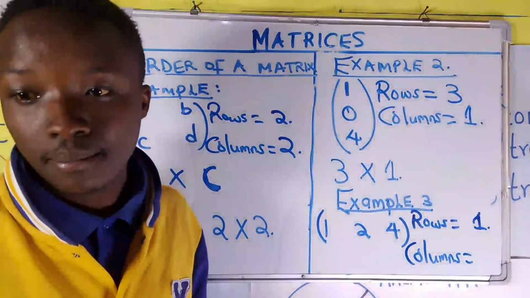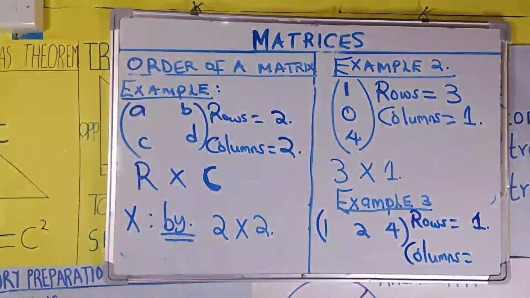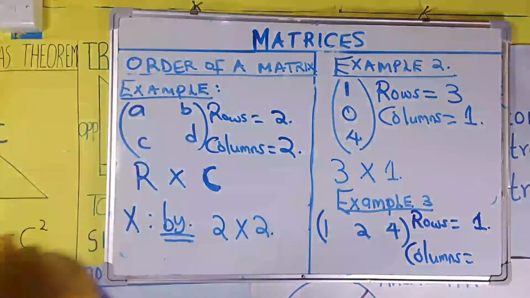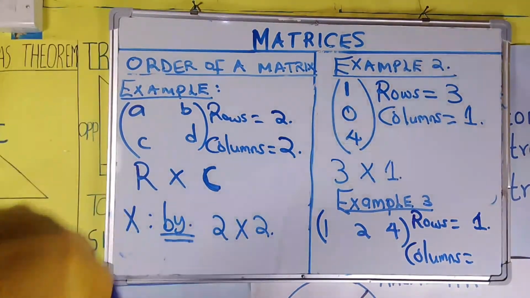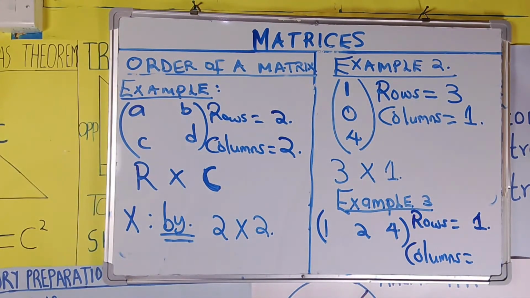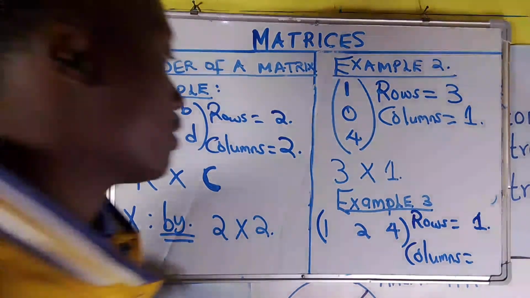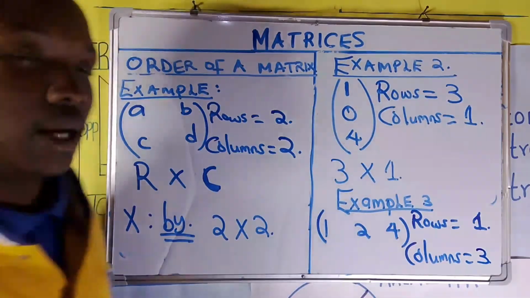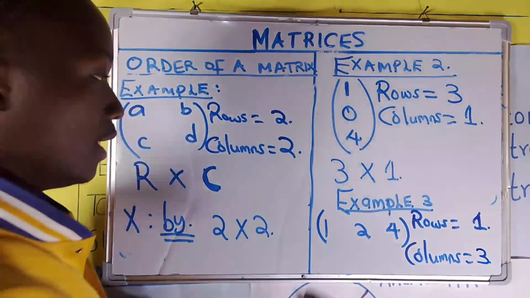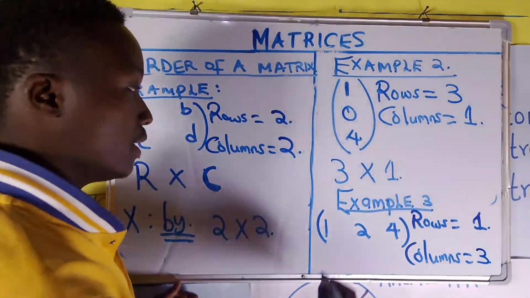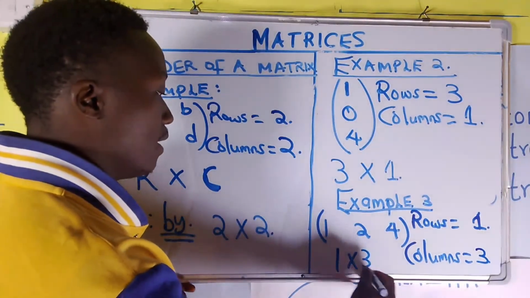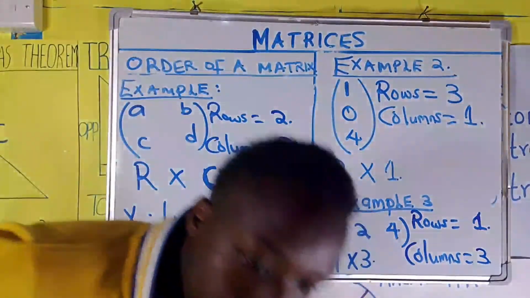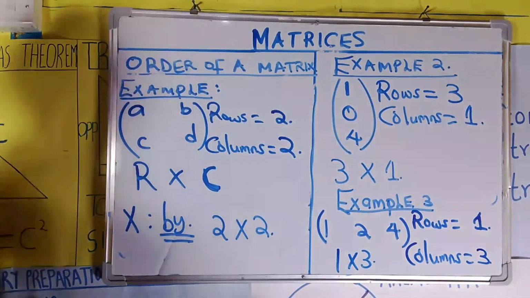Merimbolo, welcome. 3 columns. Correct. Jerry Jogona, Nelson, 3 columns, correct. So if we have 1 row and 3 columns, we can therefore conclude that our order is 1 by 3.